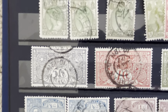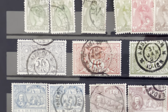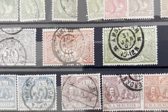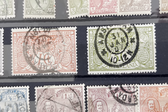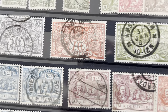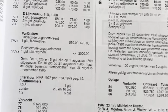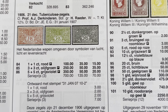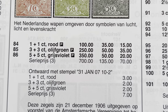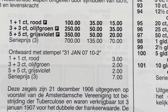These stamps were issued for tuberculosis, and the remainder which was not sold was cancelled with this 31st of January 1907 Amsterdam cancellation stamp. If you look in the catalog you will notice it says 70 euros here for cancelled, but with this special cancellation it's only like seven for the series — so it's about 10 times less.